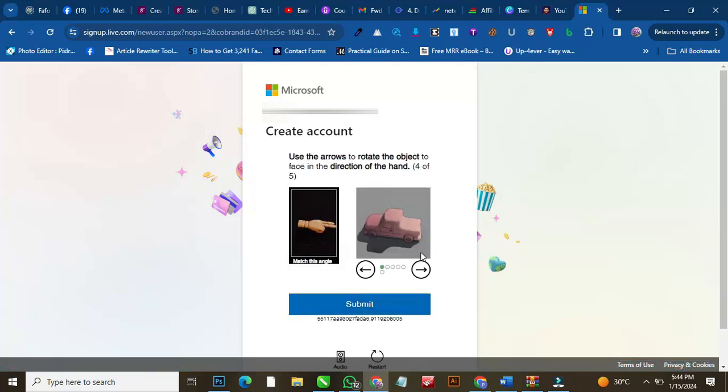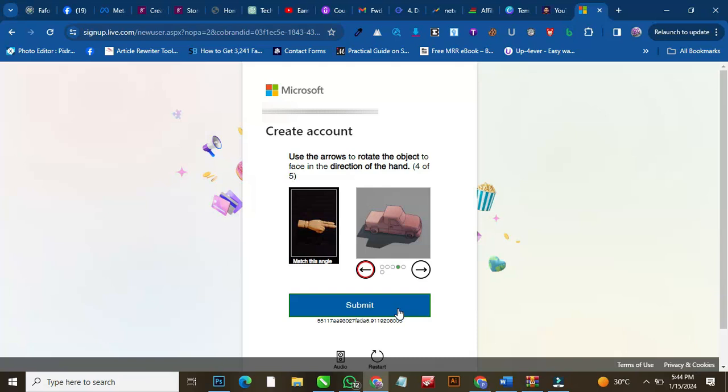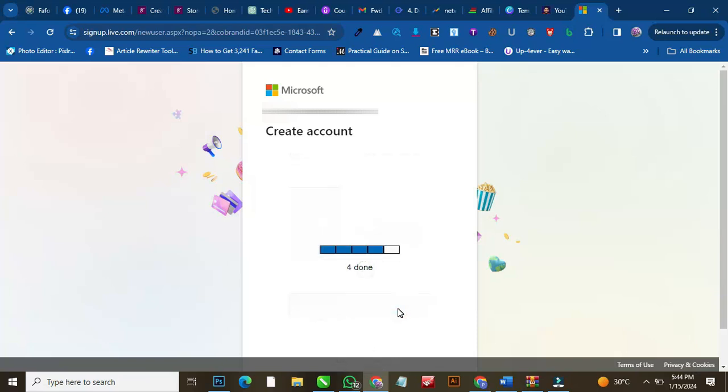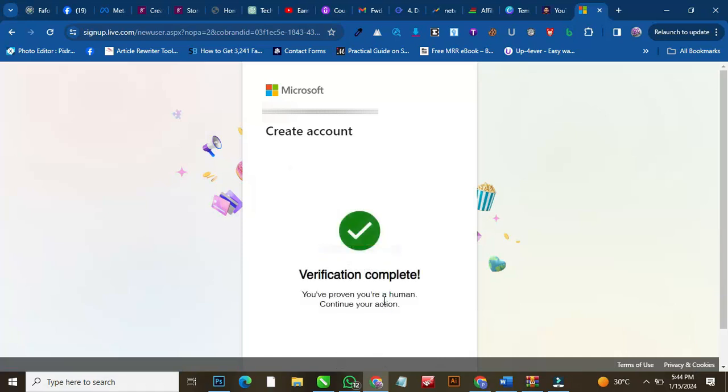Thank God I even went through the registration process. Verification has been done. So now let's move on to the creation of the image.